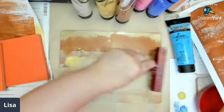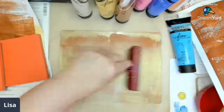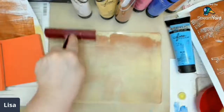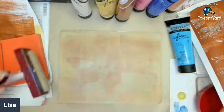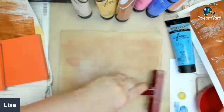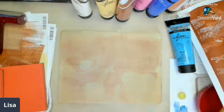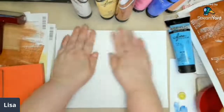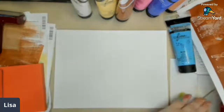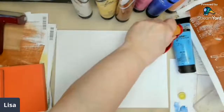So, wow, I am so dry, you guys. Let's see what we get. I'm going to do white. I'm not going to do that brown. And I do have one of these. I found it. Didn't know where it went. It was in my box of goodies.